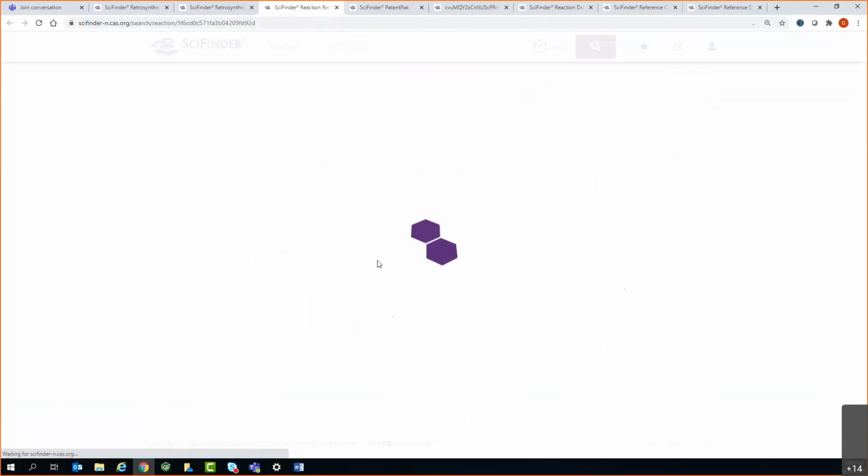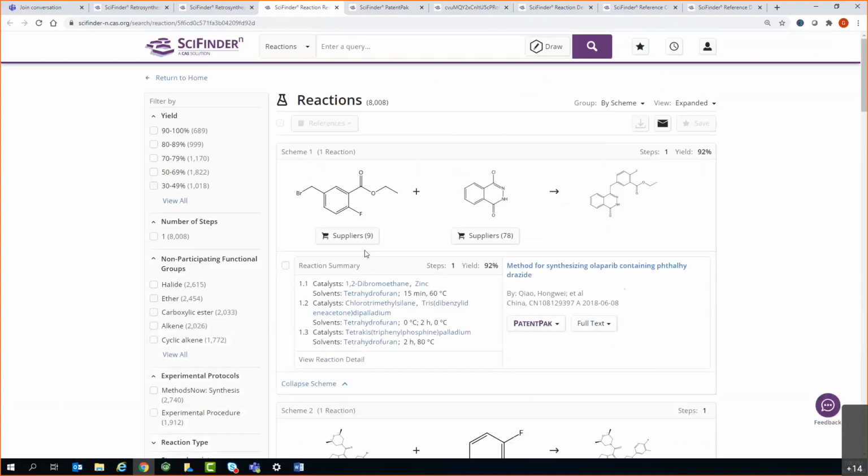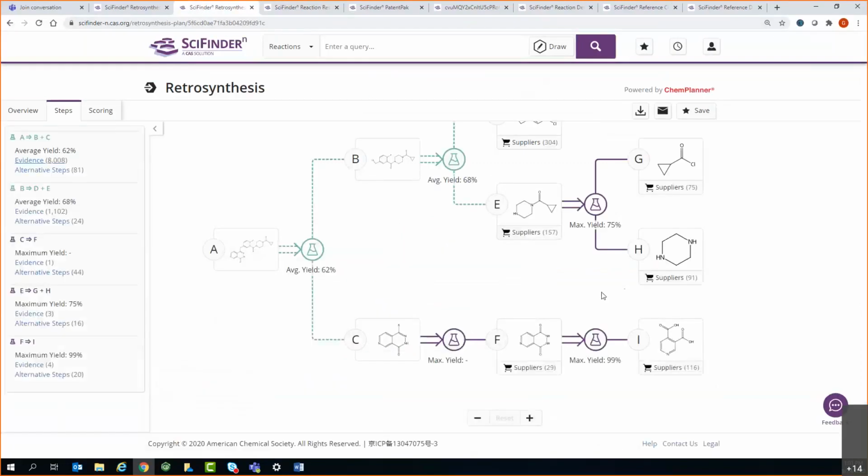So if I get into this and I look at the evidence, I can see if it's got anything that I think is going to be reasonable. So I'm trying to connect a benzyl halide with an aryl halide. And in my case, there's a nitrogen here, but I'm feeling pretty good about this. 92% yield is almost, well, it is the exact match of that nitrogen and a very closely related benzyl halide. So these conditions I think will work for me. So even though it hasn't been done before in this manner, I can come up with some fairly plausible schemes that we can use going forward to attack this molecule.